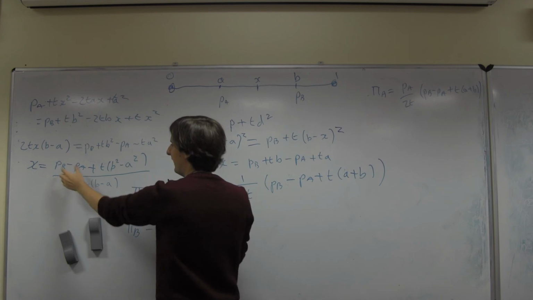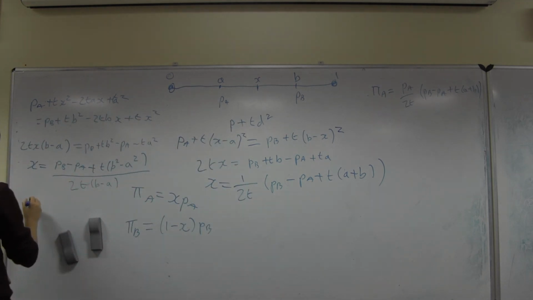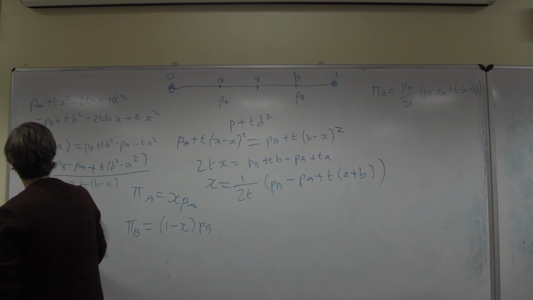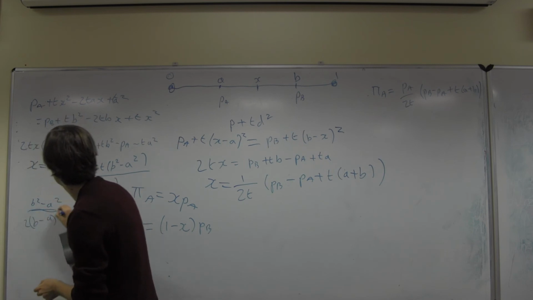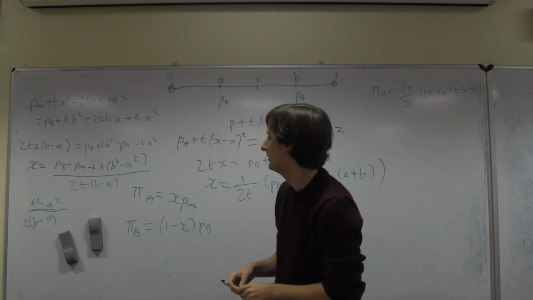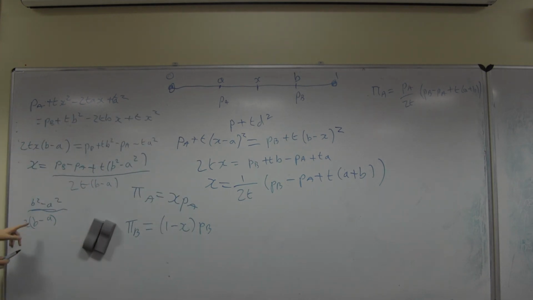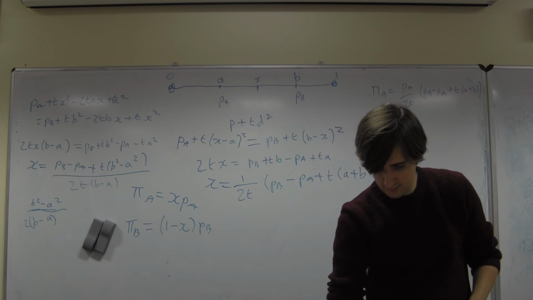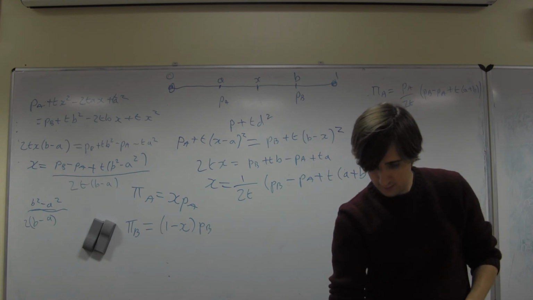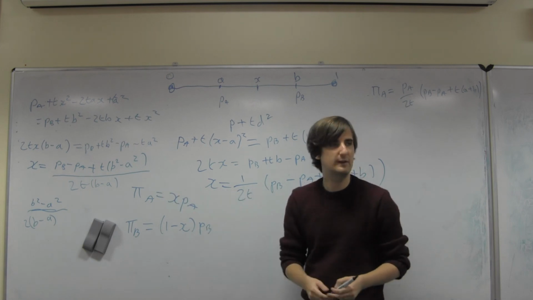And if PB is equal to PA, then x is going to be at (b squared minus a squared) over (b minus a) over 2. So if B was equal to 1 and A was equal to 0, say, then this would be 1 minus naught over 2 times 1 minus naught, so a half. So it seems plausible. Just double check. Yeah, that's what I had before. So that's where the indifferent consumer is with these quadratic transport costs.